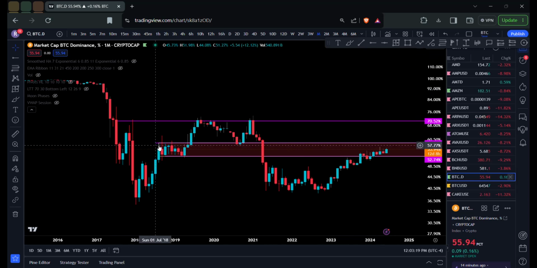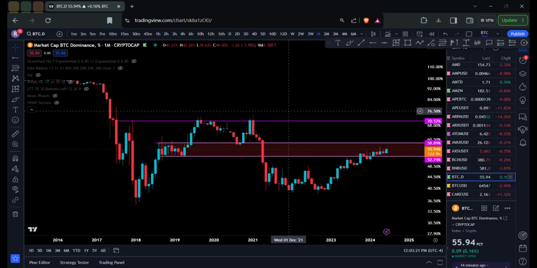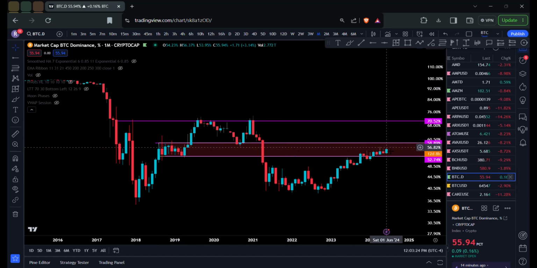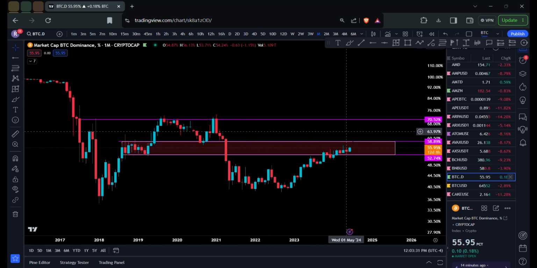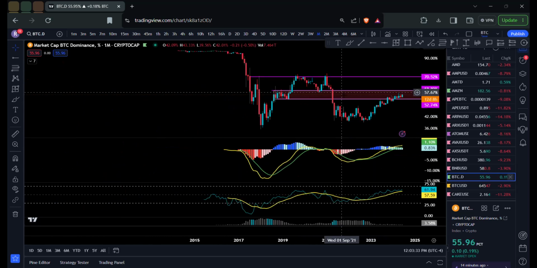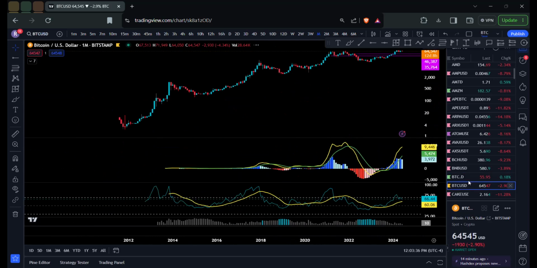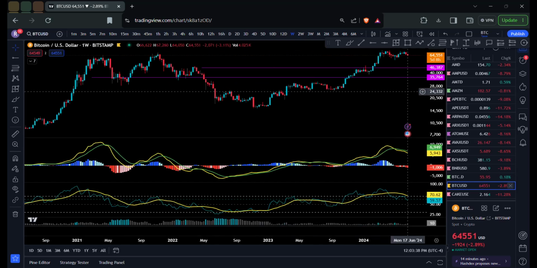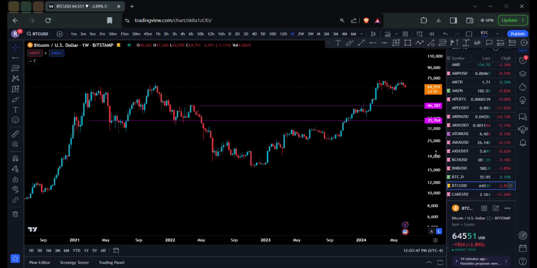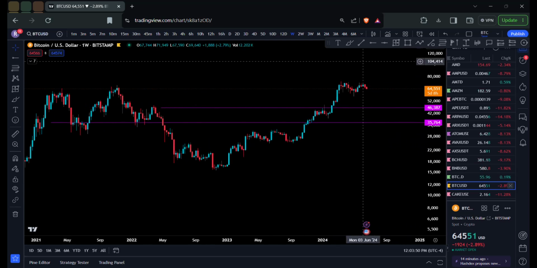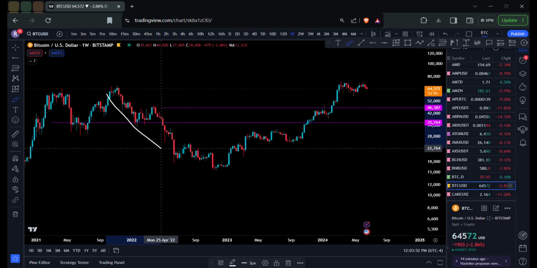So we're here, okay? You could see here major resistance is the 55 to the 58 level. You could see here we've approached the 56. Now, the next time Bitcoin comes down, if it comes down and Bitcoin's dominance comes down, well, the second wave that we could have could be, once again, I've said this 1,000 times, our alt season leading into the end of the year into 2025. Also, if Powell ever lowers rates, that will help the market as well.